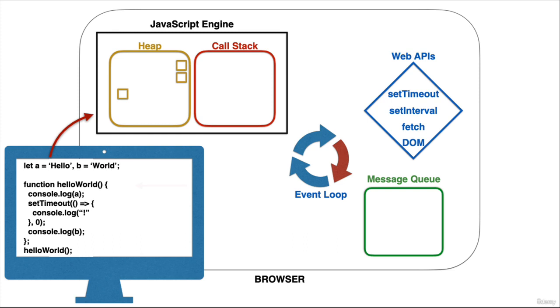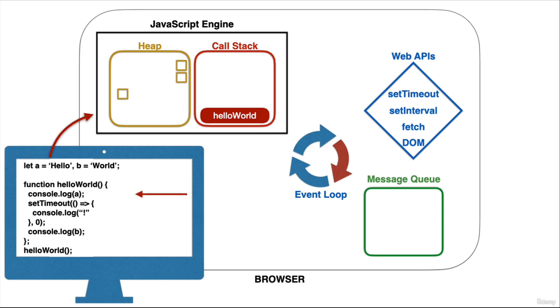But now we encounter the call to hello world, to that function. We're invoking it. So the JavaScript engine grabs that code from its memory location, and then it's able to begin executing it using the call stack. So the hello world function is placed on the call stack. That indicates where we're at within the code execution. So right now we are inside of function hello world.